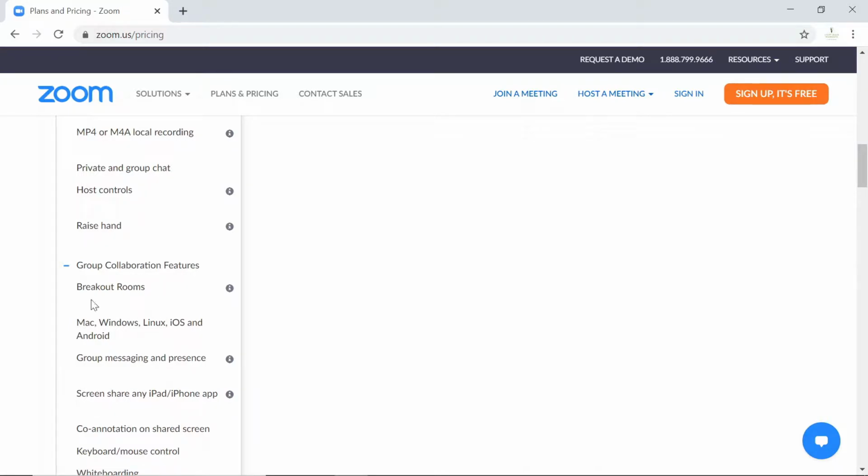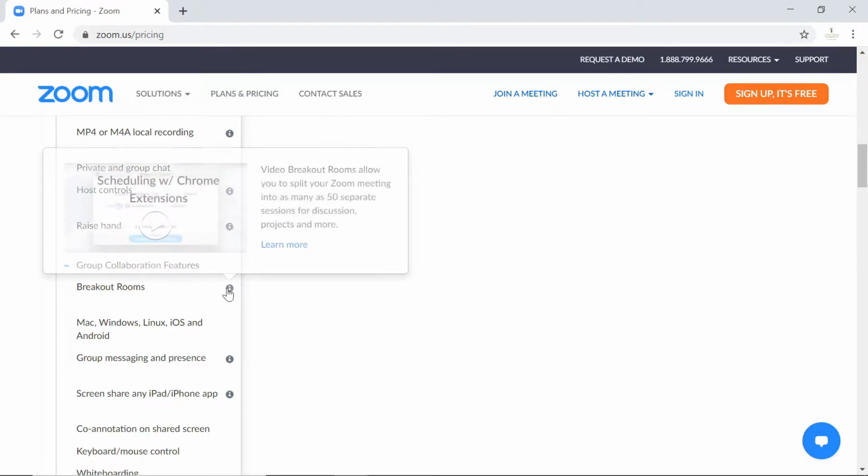An important feature here is the breakout room. So if you're running a meeting with a big group of people, that is more than 50, even 30 people, you might want to split them into different groups, and then they can enter another virtual room while within the main Zoom meeting. They can exit the main meeting into breakout rooms, carry on their own separate discussions there, and then bring them back to the main room. So these are very important capabilities.